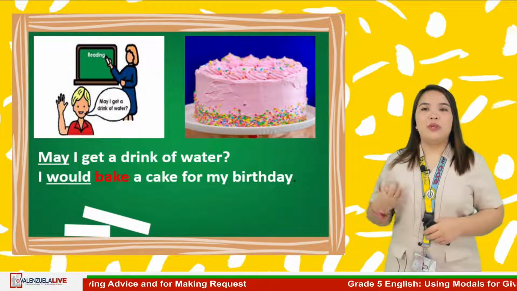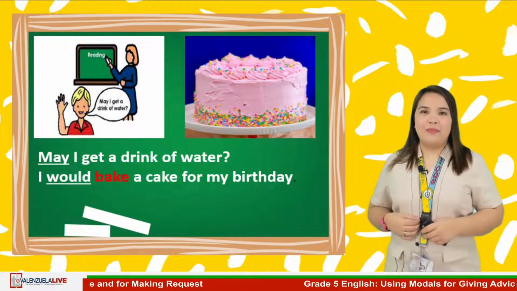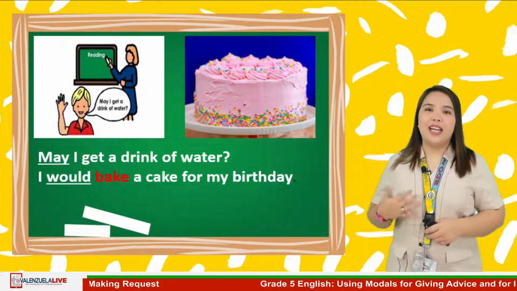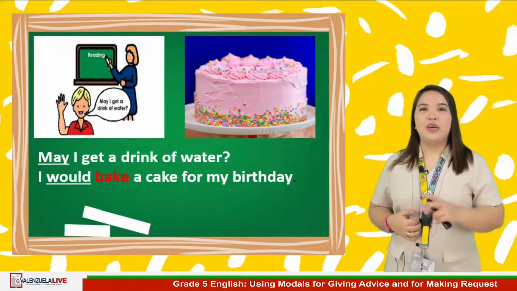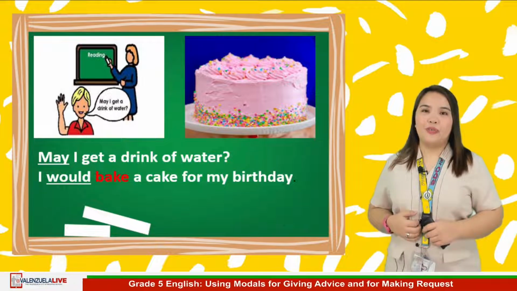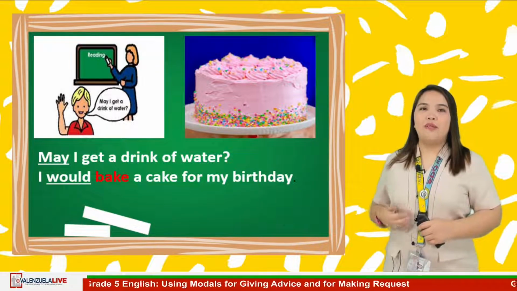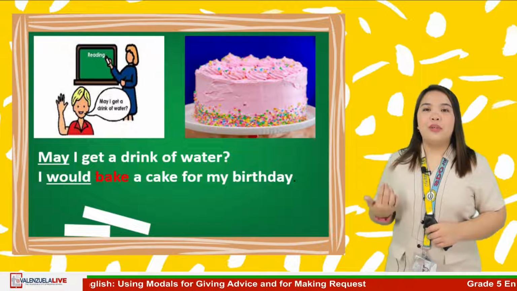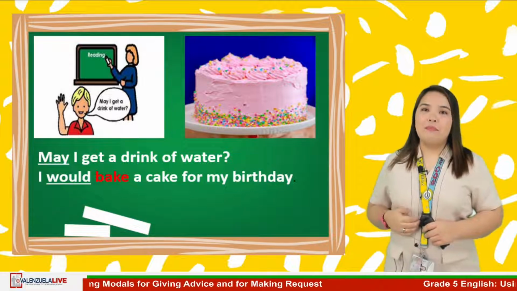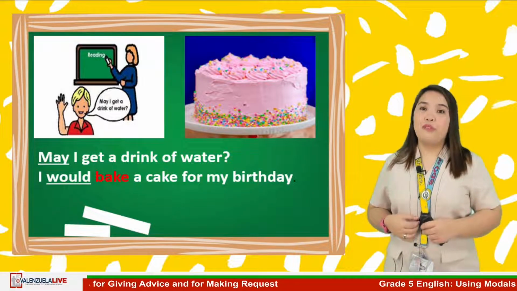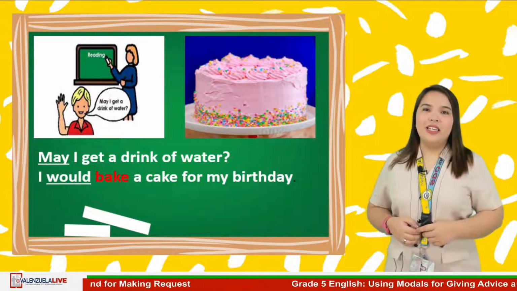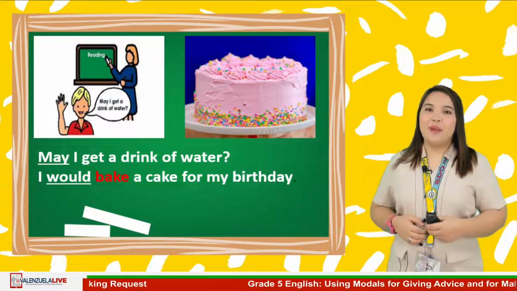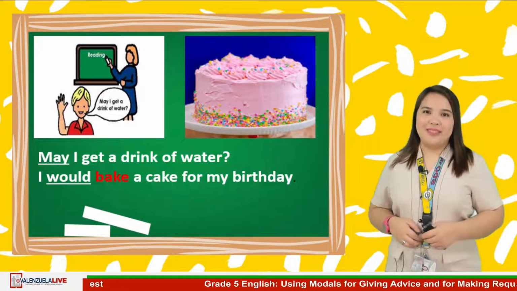And a modal can be used in a statement form, just like, "I would bake a cake for my birthday." And notice the word bake right after the modal. In a statement form, the modal is followed by the main verb or base form of the verb. So we have would as our modal, and we have bake as our base form of the verb.